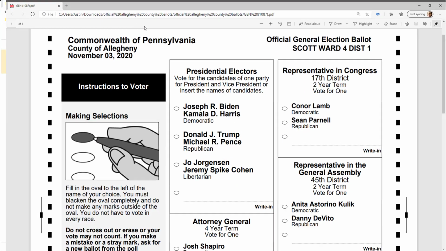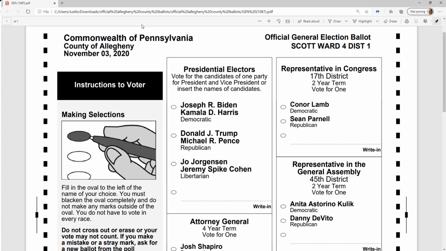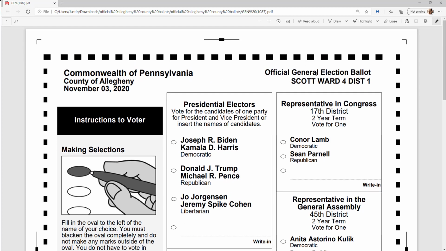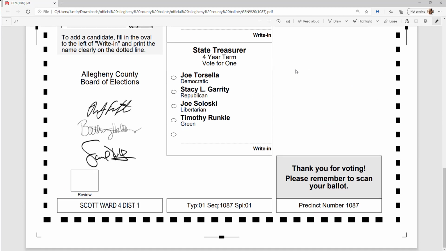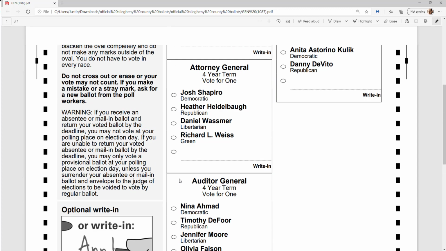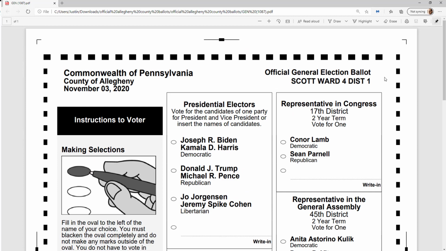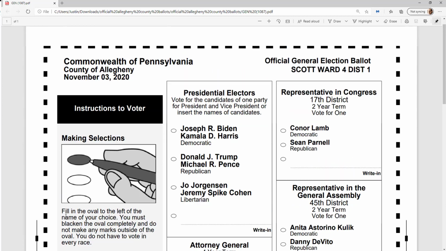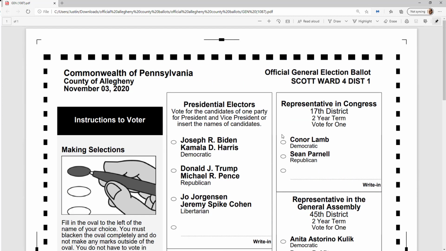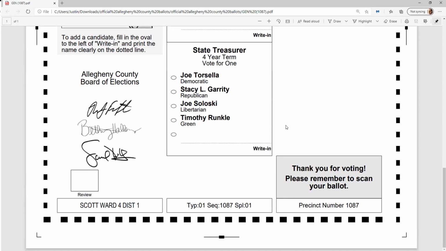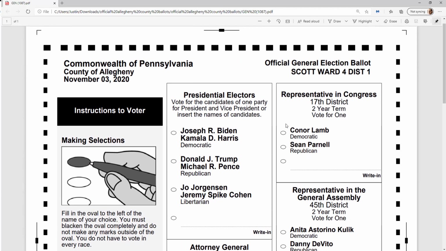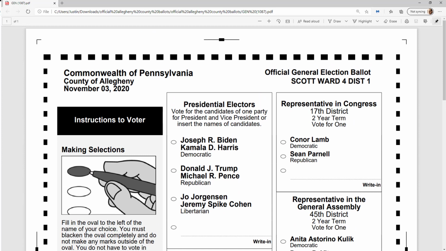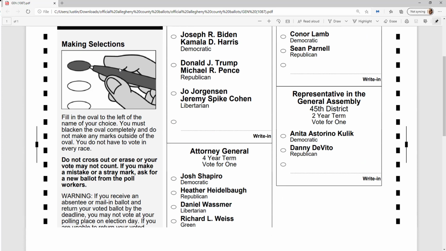I want to point out a couple things about the election, and one of them is this. I actually have access to all 1,326 different official ballots for all of Allegheny County on my computer. We were able to find these online and download them one at a time, complete with the markings and everything else. You theoretically would be able to simply print this on the right kind of paper and turn it in as a completed ballot. As far as we can tell, these are genuine, actual ballots that were available on, I believe, the Secretary of State's website.